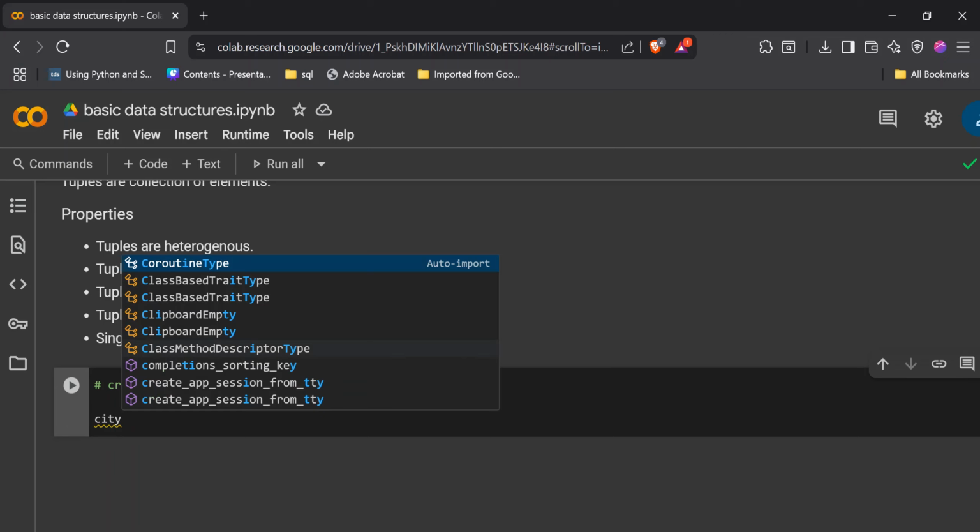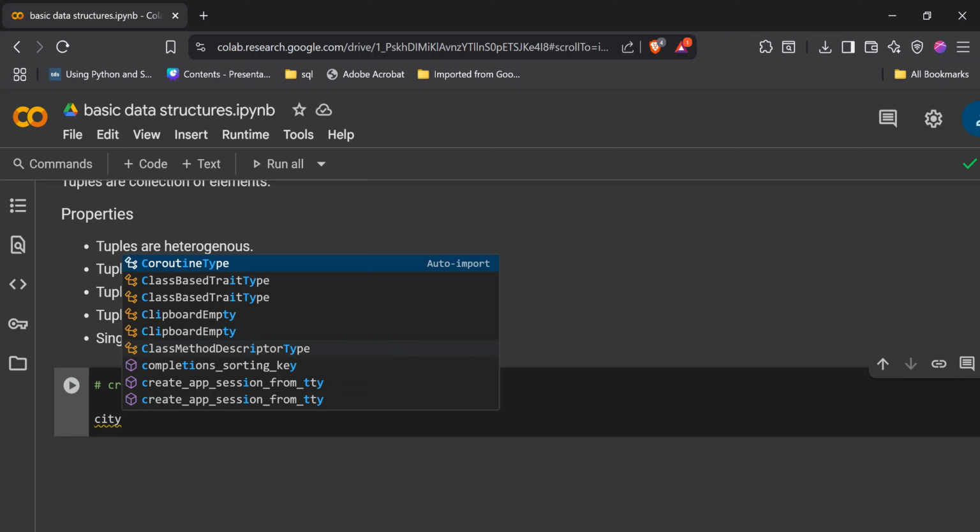And like I said earlier, still under creation, if you are creating a single value tuple or a single element tuple, you must do so in a special way. So let's say we have country, and we say country equals, for example, an empty tuple, and I print country, then also print type country.